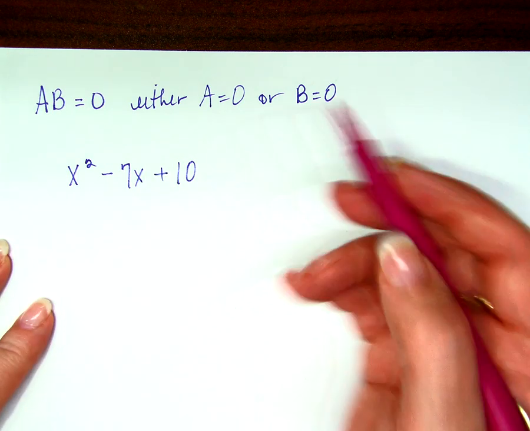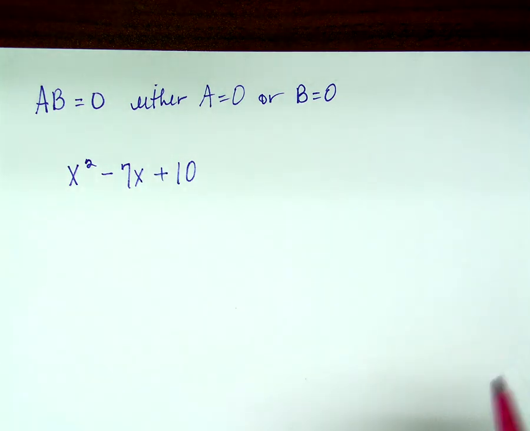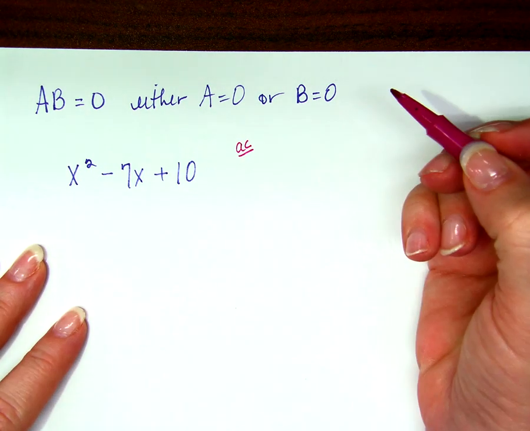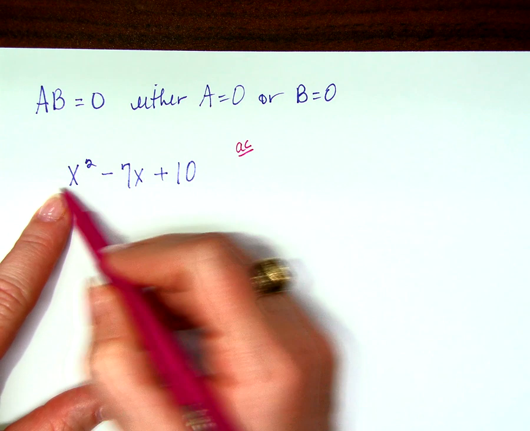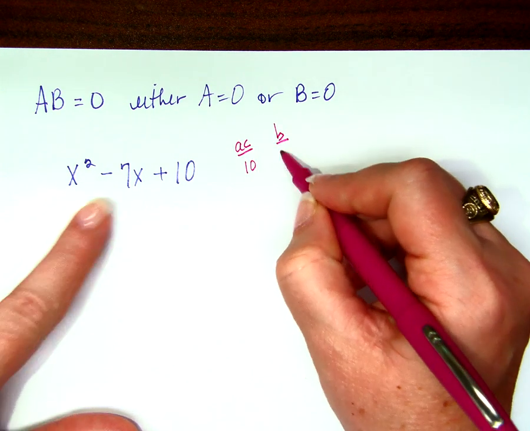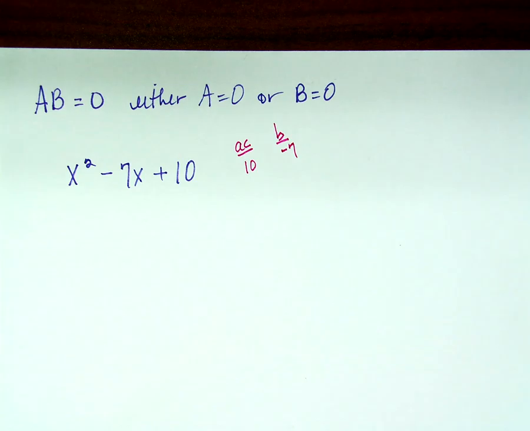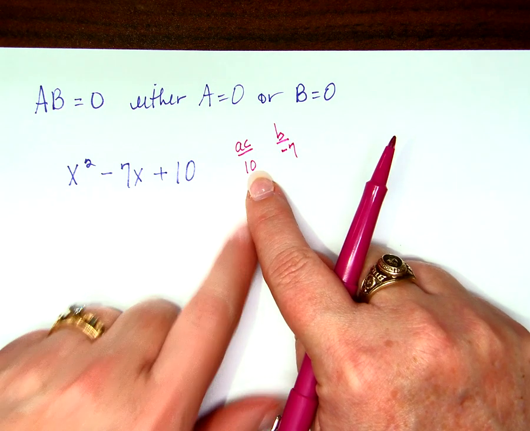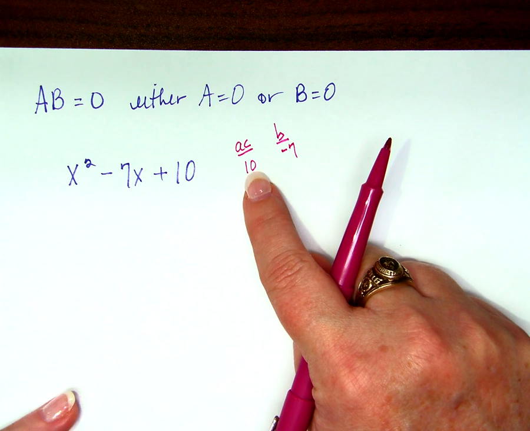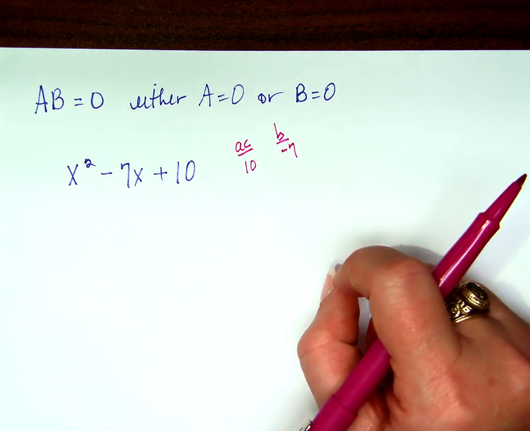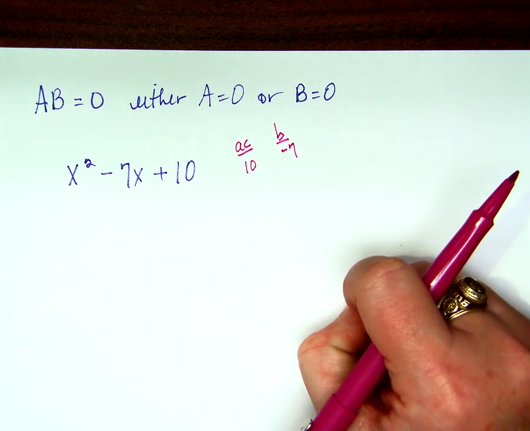So we could do that real quick, right? But let's think about this in the bigger picture so we don't have to do a whole bunch of examples, if that's okay. In Algebra 2, we did the AC method. And we multiplied A and C and got 10. And then we found B, which was negative 7. And not just looking at the last and adding to the middle, but looking at the AC, what multiplies to be AC and adds to be negative 7. Well, in this case, it's exactly what you guys just said, the negative 5 and negative 2.